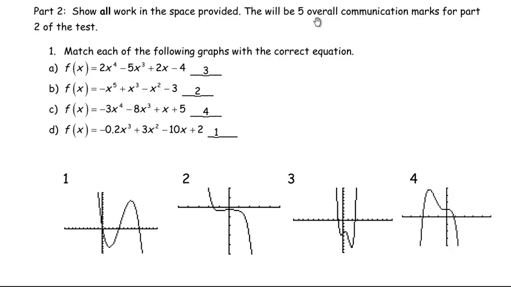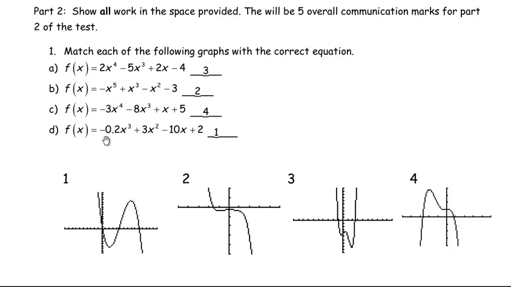The very first question in part 2 here isn't something you show work for because you're really just writing 1, 2, 3, or 4. We're matching these 3 equations with their corresponding graph. And if you look at A and C, they're quartic functions, power 4, power 4. This is a positive quartic, and this is a negative quartic. So a positive quartic goes from quadrant 2 to 1. Kind of looks like a W. And so that's why that's number 3. A negative quartic goes from quadrant 3 to 4. So this is a negative quartic here. So that's why the 4 is associated with C.